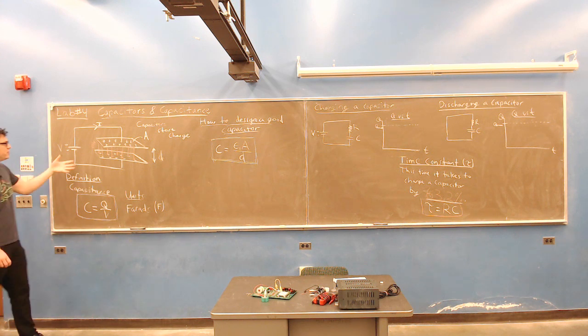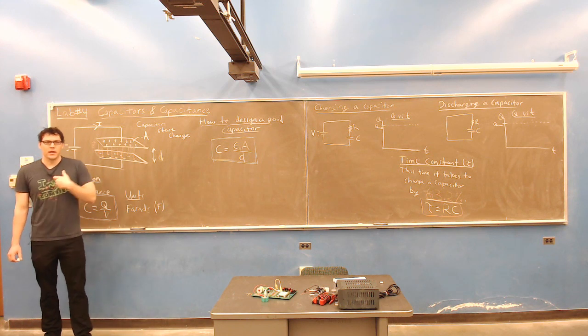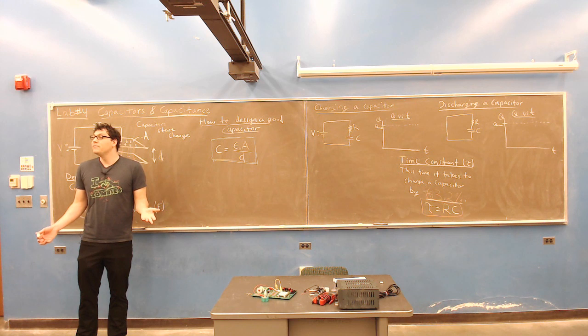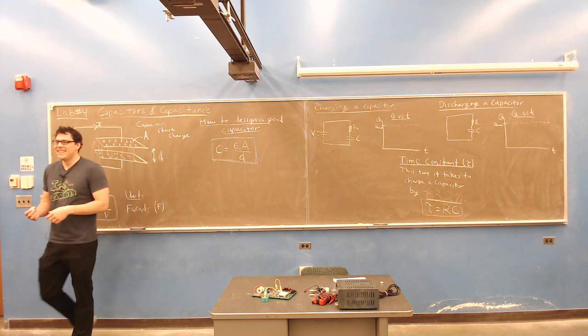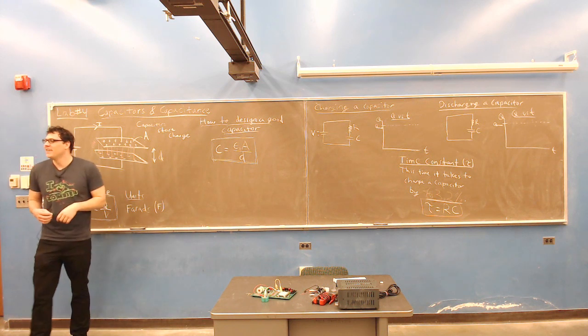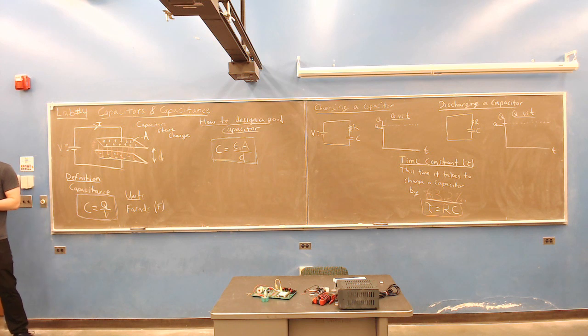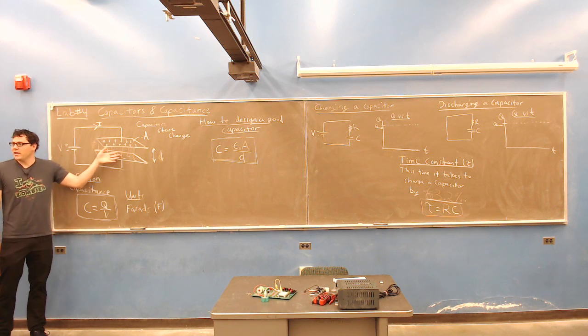Now, if a capacitor stores charge, let's say I made a capacitor and you guys made a capacitor. How will we determine whose capacitor is better? You say my capacitor. How will we know that mine's better? Would it have a high value of capacitance? Yes. But how will we know it has a higher value of capacitance? So it would hold more charge, right?